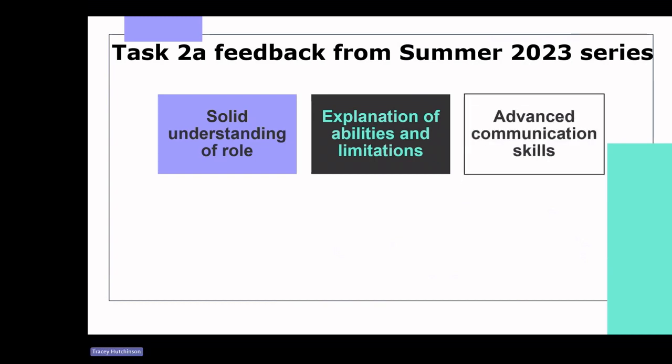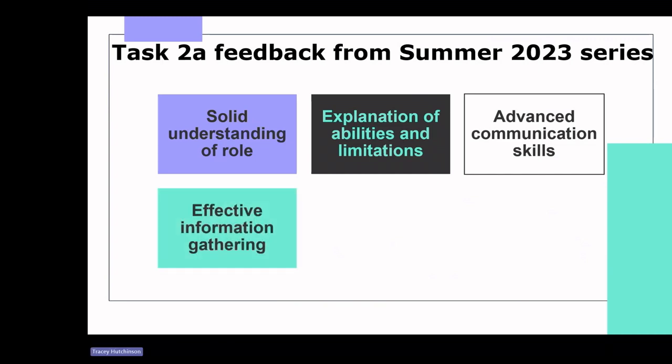Several students exhibited advanced communication skills, showcasing not only their knowledge, but also empathy, kindness, and adaptability. They employed sophisticated questioning techniques and reduced reliance on prompting from the client, resulting in meaningful discussions. Many students used the role play interaction as an opportunity to gather relevant information to inform their healthcare plan, demonstrating a practical understanding of the purpose of the exercise.